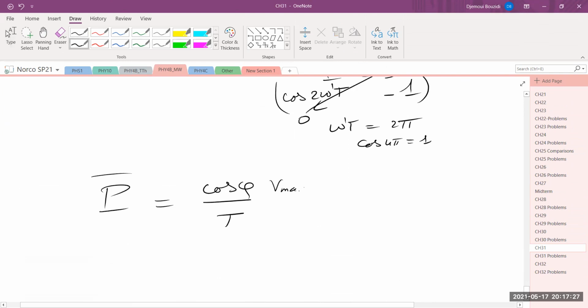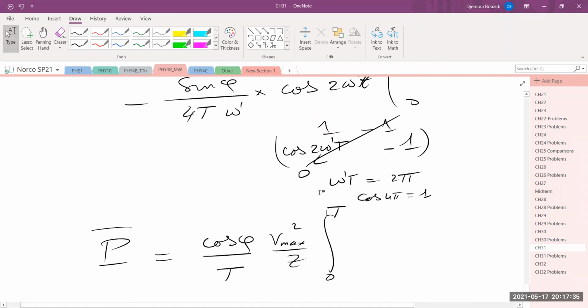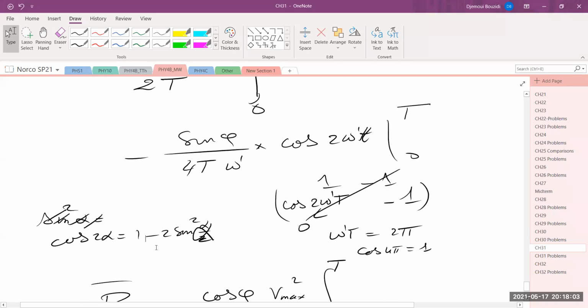Vmax squared over z. And the integral, again, from 0 to t, there is another trig identity. I know I have thrown a million trig identities for you guys today. The sine squared of alpha is equal to, actually, what is it? Or let me write it down as cosine of 2 alpha is equal to 1 minus 2 sine squared of alpha, okay? In other words, I have a sine squared in here. All I have to do is just basically move it to the other side, and it's going to be 1 minus cosine divided by 2.